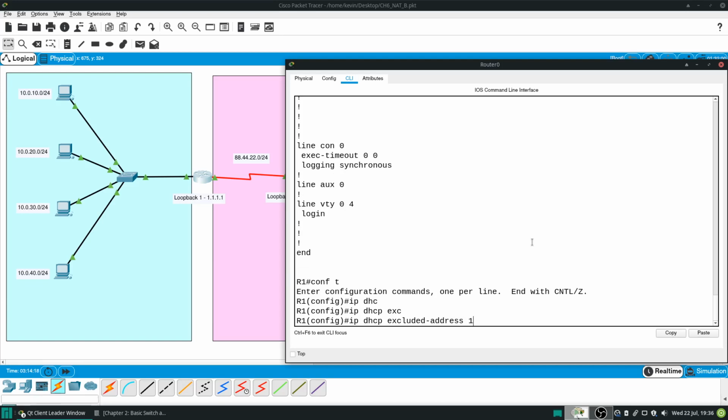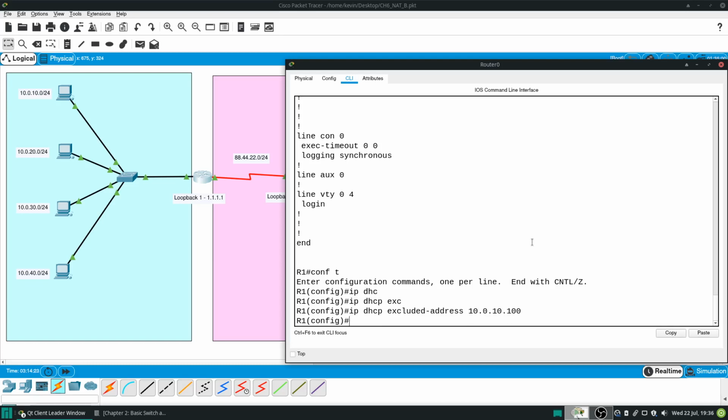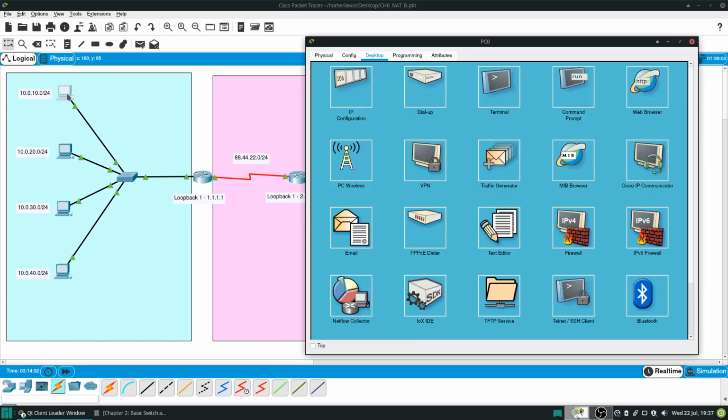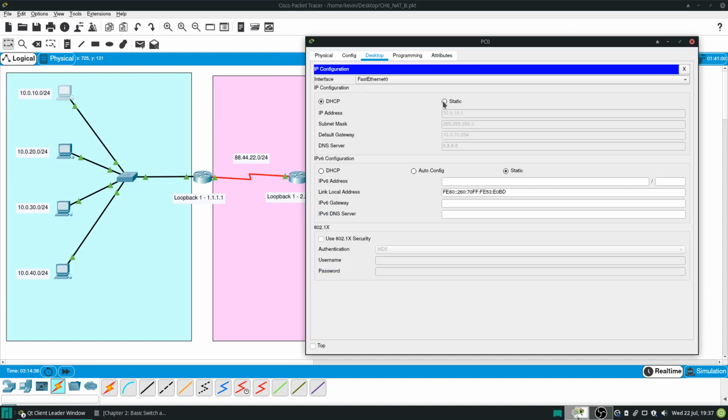We'll make it 10.0.10.100. And then what we'll do is we'll go into this machine. Rather than using DHCP to get our IP address, we'll set it to that address, 10.0.10.100.